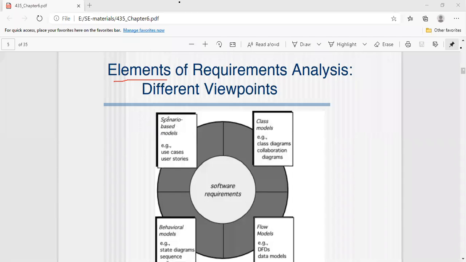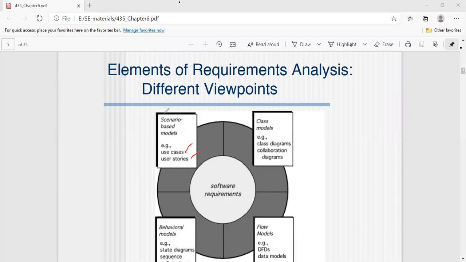What is the first element? Scenario based models. Scenario based models are developed using use cases and user stories. We have seen one example about use cases.